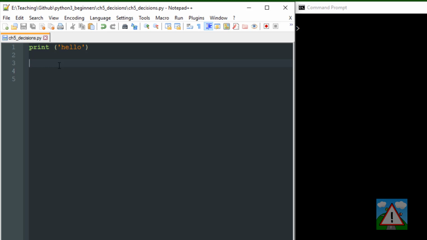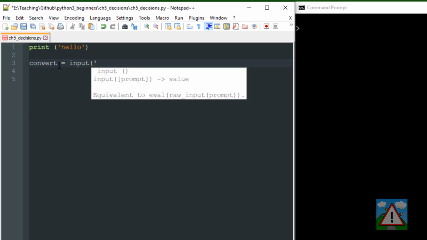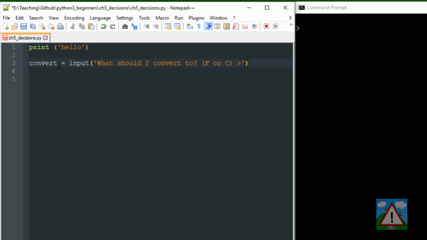It's a very, very common exercise to do in Python, but I think quite a nice one to demonstrate the if and the else. So the first thing I'm going to do is ask for what we want to convert to. So I ask the question, what should I convert to? And you'll see in previous videos our answer will be stored, hopefully, as a string. Let's also get another piece of input, and this time we need the actual number that we want to convert.